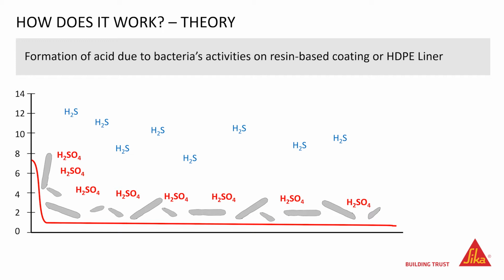If the coating or liner is free of defects, has cured properly in terms of temperature and relative humidity, and if it is adapted to this environment, it can resist for some time to this aggressive condition. However, if there are localized defects, inappropriate curing conditions, or variations of the thickness, the acid can propagate beneath the inert coating or liner, attacking the concrete underneath, leading to severe deterioration of the substrate and the liner.